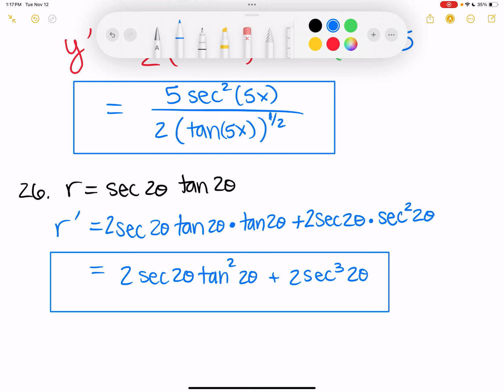Can you explain how you got each part of the derivative? Yeah. So the derivative of secant of 2 theta is secant of 2 theta tangent of 2 theta times the derivative of the inside, which would just be 2. So I put the 2 out front. Times this piece, because I'm in a product rule. So it's the derivative of the first times the second. So times tangent of 2 theta. Plus, copy down the first part exactly as it is. So secant of 2 theta times the derivative of this part. Derivative of tangent is secant squared. So that's going to be secant squared of 2 theta. Derivative of 2 theta is 2. So I just went ahead and threw the 2 out front.